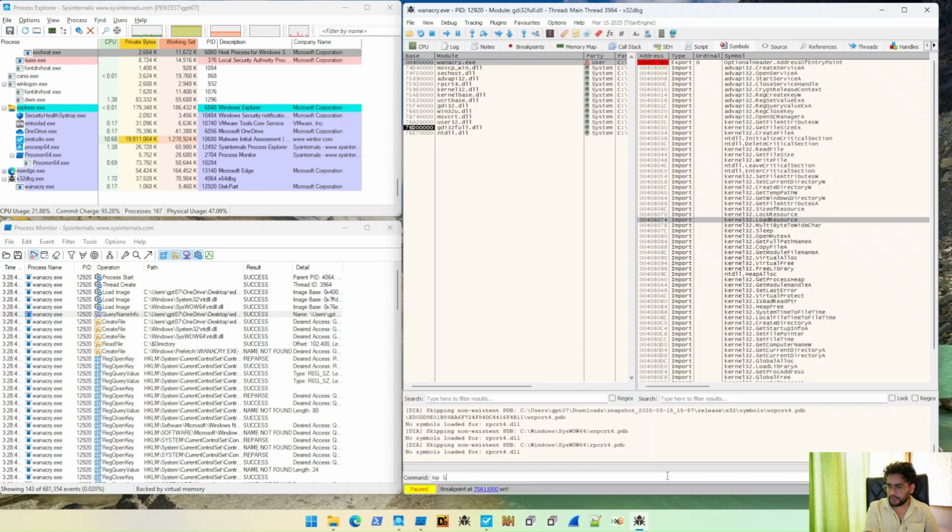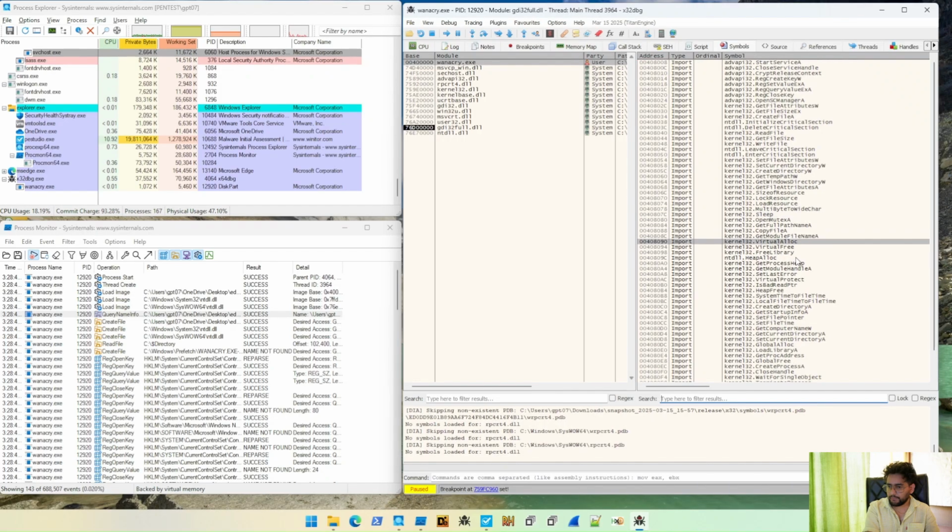And after that, LoadResource. Then we have the Sleep function, OpenMutex, VirtualAlloc. So yeah, let's put them here as well.